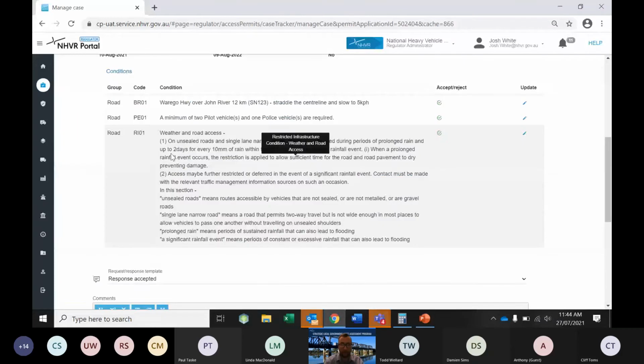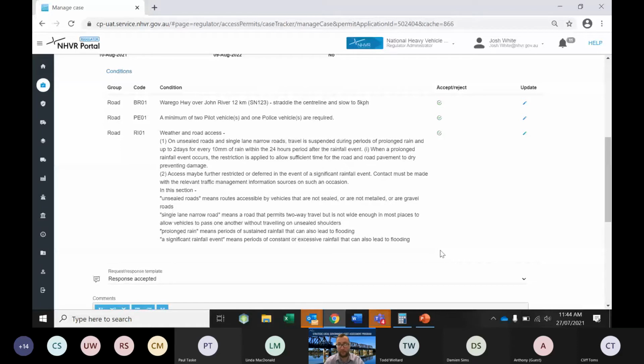But if a custom condition comes through, that particular condition comes through as grey, and then we get a notification to accept it or reject it. If we reject it, please don't take it personally.